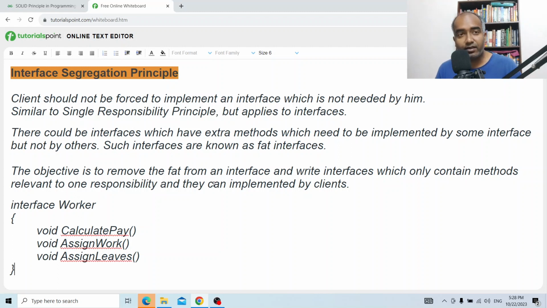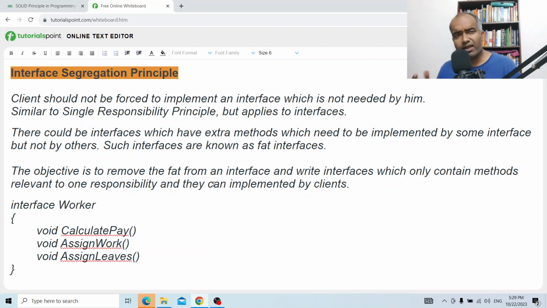Right. As of now, in these videos we are discussing the theoretical part of these principles, and basically we are building our understanding of these concepts. Later on, once all these concepts have been discussed, we will look at them with respect to code as well. We will write some code and see what the code looks like if we are following these principles. That we will discuss later on. So let's start with the interface segregation principle.